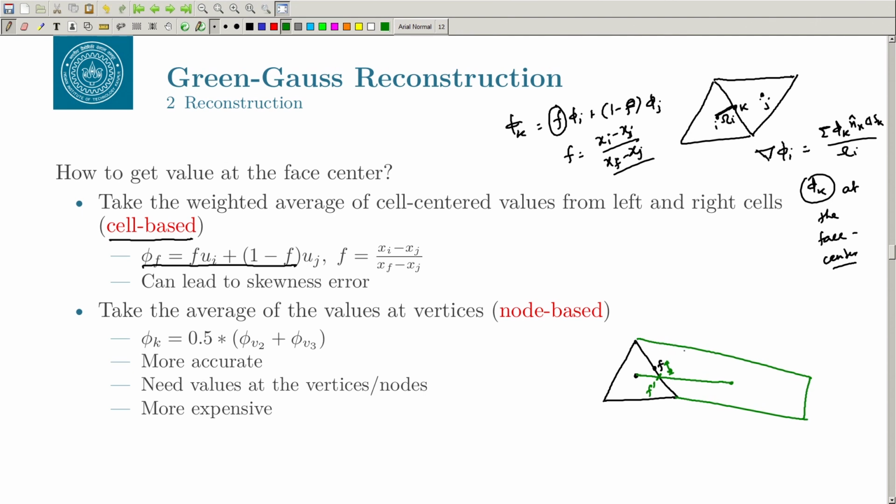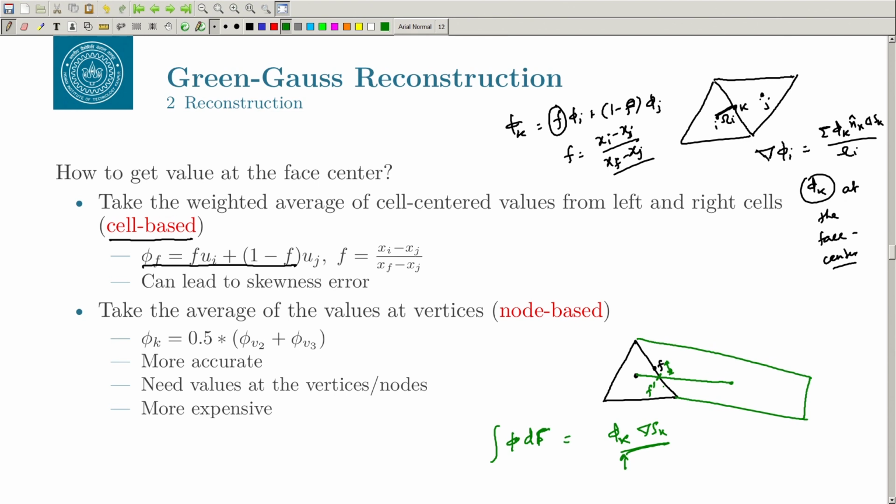So, it is quite far from the face center, right. So, the approximation that you are taking, that my integral of phi, the value on the face, ds or d gamma if you write here, is equal to phi k delta s k, will not be valid, right. It is only valid when the k value is at the center of the face, right. So, this gives you a skewness error, and your calculation of gradient will not be correct.